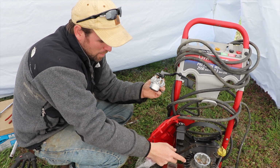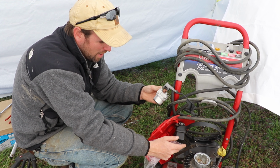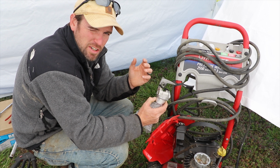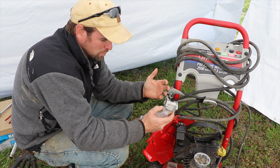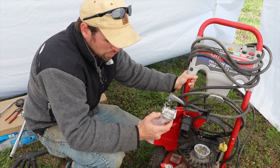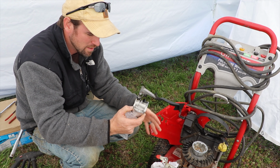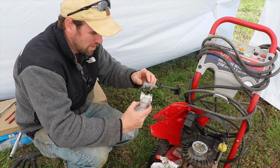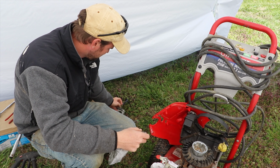Now, these Briggs & Stratton motors are in a lot of different machines. They're in lawnmowers, pressure washers, so this isn't necessarily specific to a pressure washer. It is specific to the Briggs & Stratton 675 series. When we get into things like the water pump on the pressure washer, that will be specific to the pressure washer. I'm hoping I don't have to go into that type of stuff. That would be a much bigger repair than I was expecting.